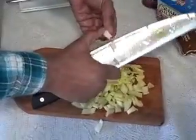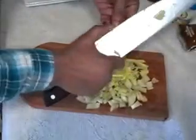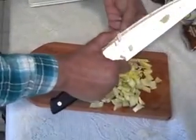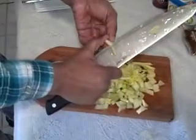And if I want thinner slices, I just dig in on the larger pieces, and I just break it on down. I cook with my left and my right hand. Sometimes I think I'm ambidextrous.